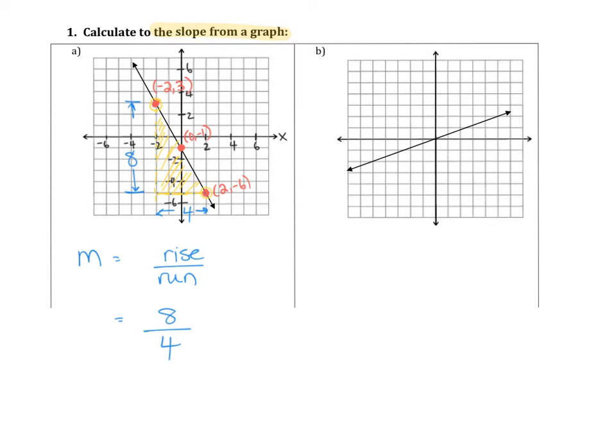And the other thing that we need to notice right off the bat here is that this line goes down to the right. So that means that it has a negative slope. So we just stick a negative right in front there. Don't let that impact your numbers in any way. Find your rise, find your run, and then decide, is the line positive or is the line negative? Now, this one does simplify. Four goes into eight nice and evenly. So eight divided by four gives you negative two. So the slope of this line is negative two.